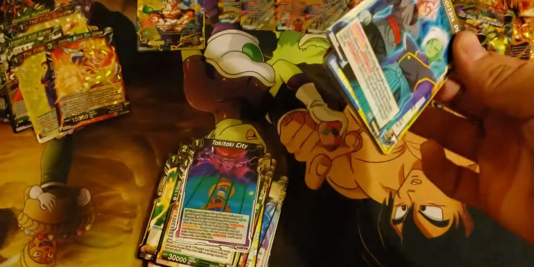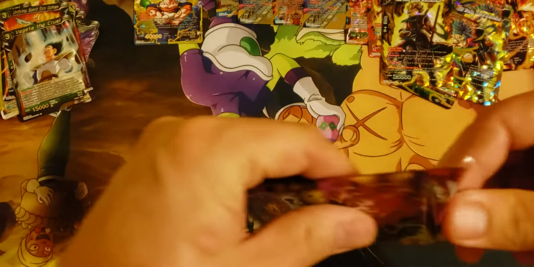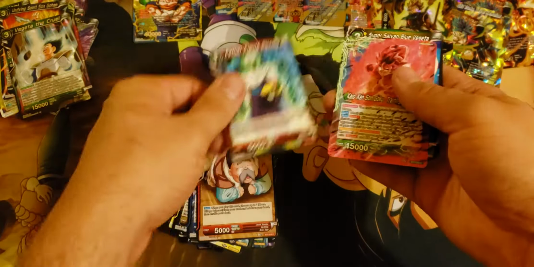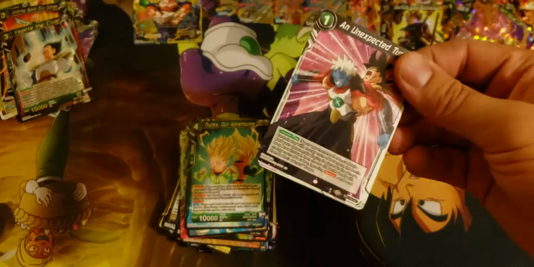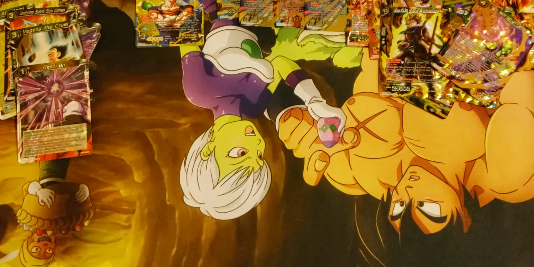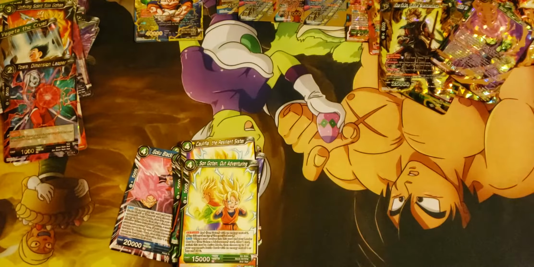Trunks or Future Gohan Negate. All those negates are really great just to hold on to. Another Vegeta the Cruel and a Xeno Goku. These are great packs. SR Piccolo. I'm getting real tired, guys. Just a rare that time. Probably the first time that's happened. Try to speed this up a little bit. Just a Toa rare. Alright, looks like we're running out of luck now, guys.